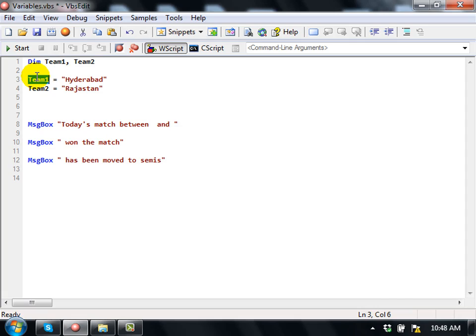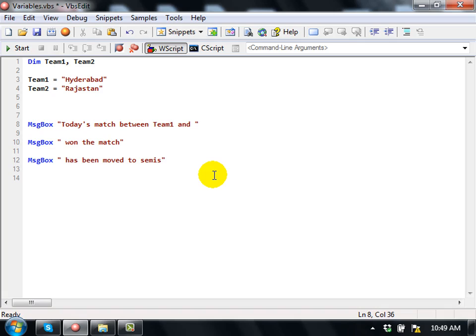Whatever is within double quotes will be considered a value directly. Numerics you don't need to provide within double quotes. Remember that. Now what I am doing is, wherever I need to use team1, I am placing team1 there.